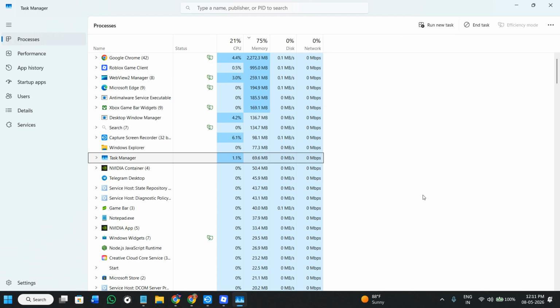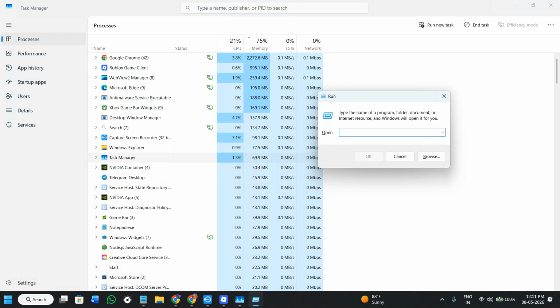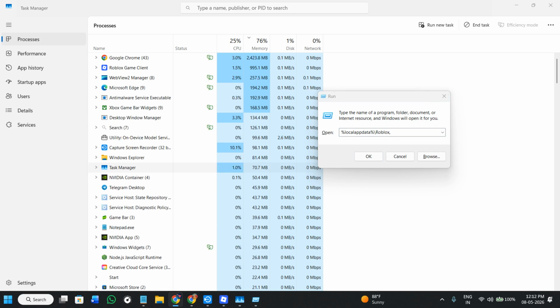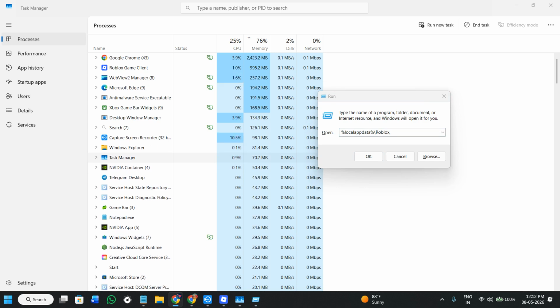Now Roblox shares the system memory, so the background usage directly impacts its performance. Now you can also press the Windows plus R on your keyboard. When you see this type of pop-up in front of you, you will have to simply type this command over here. It is %localappdata%/Roblox. Now when you hit OK, a folder will be opened in front of you. So it is going to be the temporary and the log files. So you need to select those and delete them. The old cache builds up over time and increases the memory usage. So make sure that you do this step.